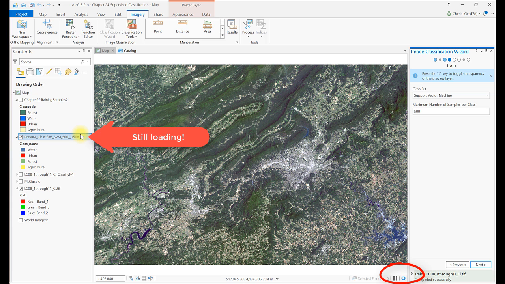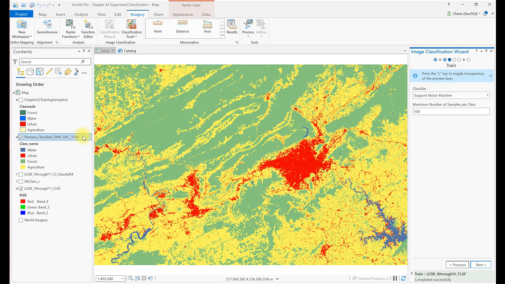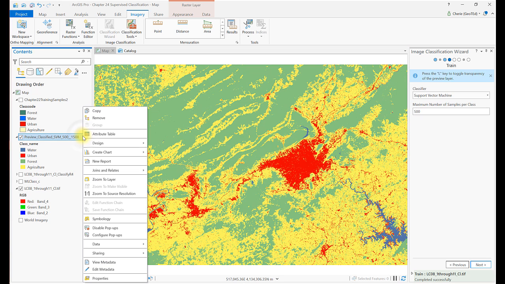Once complete, a new layer with the appropriate symbology appears because we again use the classification schema. But be aware, the image is only available in this project. So if completing an accuracy assessment with this image, the accuracy assessment must be completed within this project. Or you can export it into a permanent file by right-clicking on the file name and choosing Data, Export Raster. We won't demonstrate that here.